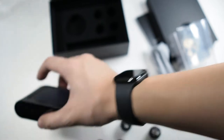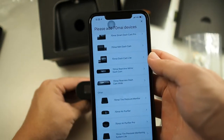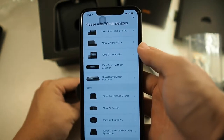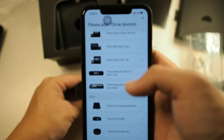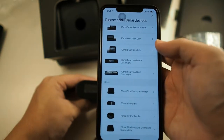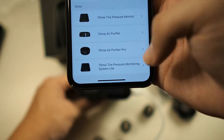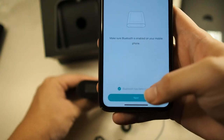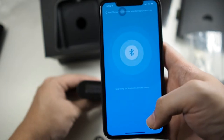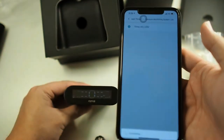Let's take a look at the module itself and get it plugged in. Also, don't forget there's an app you can use to check tire pressure and temperature status. This is the 70mai app — there's a QR code in the instruction manual, but I already have it since my dash cam is connected too. Scroll down, add device, select '70mai Tire Pressure Monitoring System Light,' make sure Bluetooth is enabled, connect, and it will start searching and connecting.